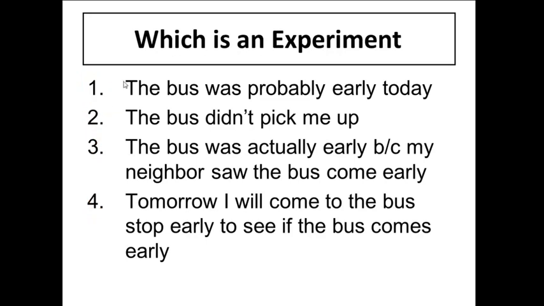Well, check this out here, guys. Which one's the experiment? Well, we know these two are already used, so we can't use these two. So now we're down to 2 here. Which one is the experiment? Is it either the bus was actually early because my neighbor saw the bus come early, or tomorrow I'm going to test my hypothesis by coming to the bus stop early to see if the bus comes early? And you remember, the whole goal of the experiment here is to test that proposed explanation. Now, you proposed a second ago that the bus was probably early, so now you have to test that out. The one that actually tries to test that out is you coming to the bus stop early to see if the bus is actually going to meet you there early. That's how you're going to test it out.